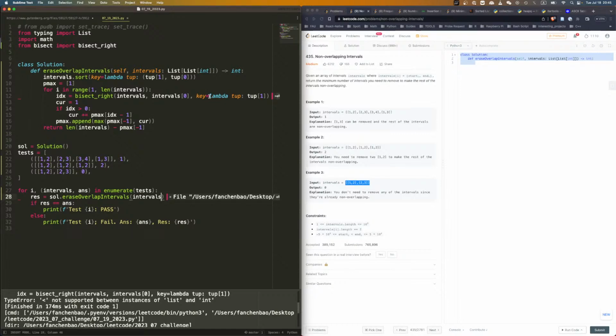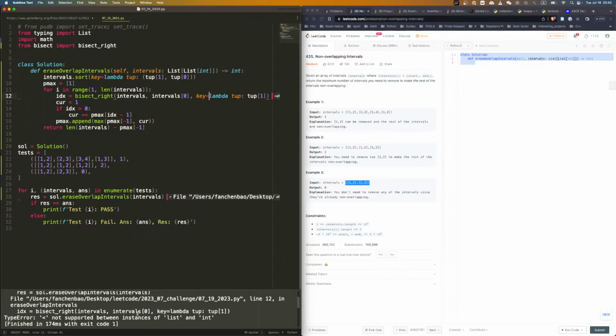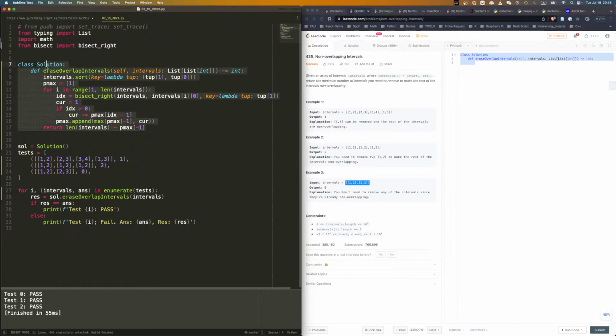Lambda intervals bisect right. Huh? I don't understand. Oh, intervals I0, my bad. Yep, that looks good. Let's give this a shot.